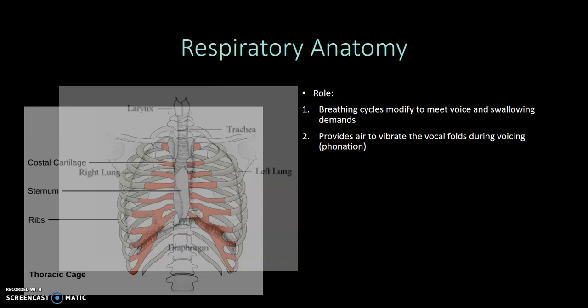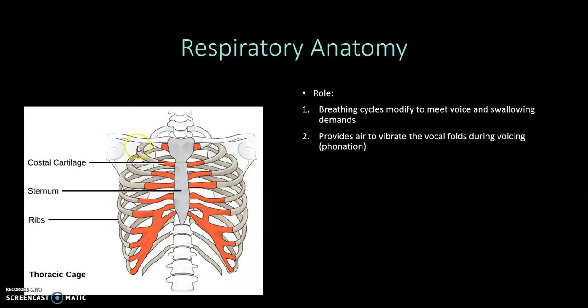For phonation, it not only gives us the vibration of the vocal folds, it helps modify so that we can speak very loudly, or speak for a really long time, or whisper. So when we talk about the respiratory anatomy, we can talk about the overall thoracic cavity. So the thoracic cavity begins at the bottom of the ribs and goes to the top, or to the level of the clavicle or the collarbone right here at the top.